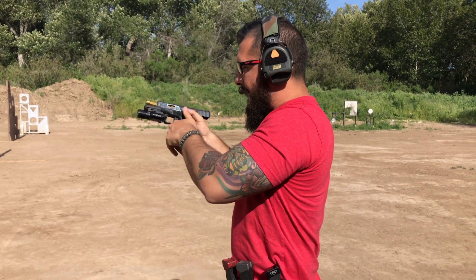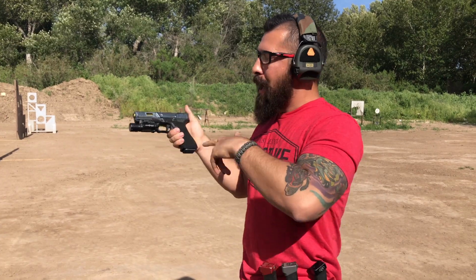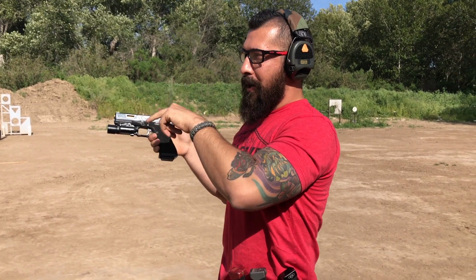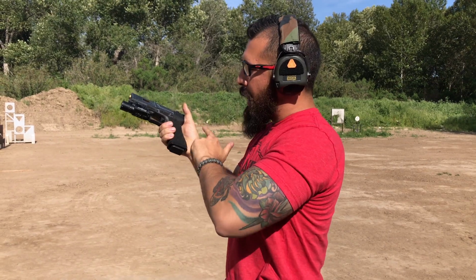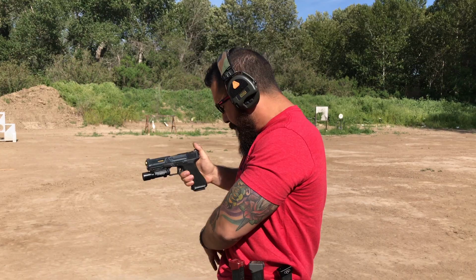All right, so we're going to set this up administratively, no fuss, no muss. So we're just going to load up the gun. I got a couple of rounds in the magazine. All I'm going to do here is fire on the target a couple times. Once I get slide lock, I'm going to go ahead and go into that reload process, and we'll give you a nice and slow view of how we would expect this to look just for success. If you do this process the wrong way, it cannot work.